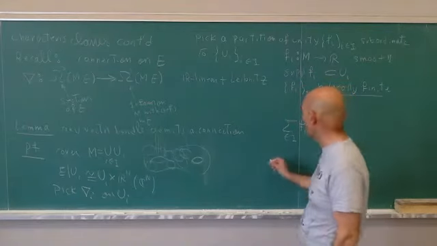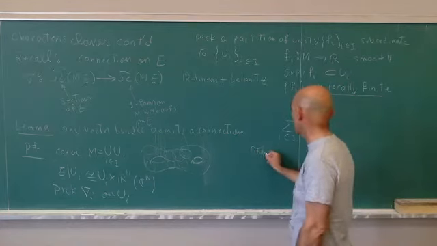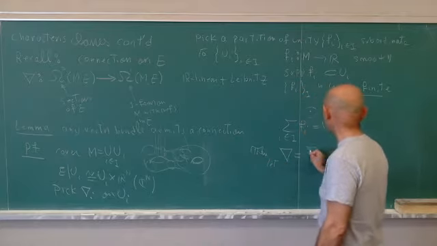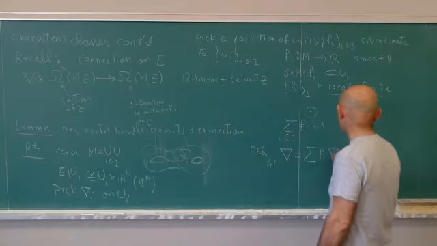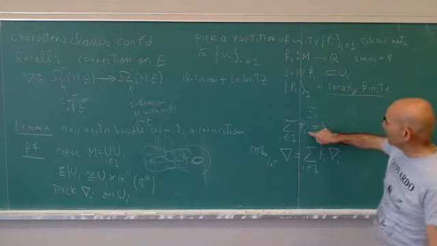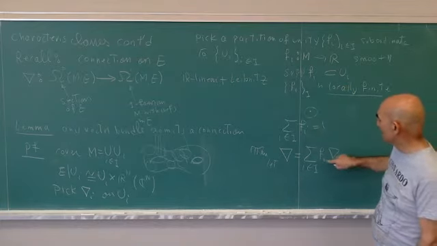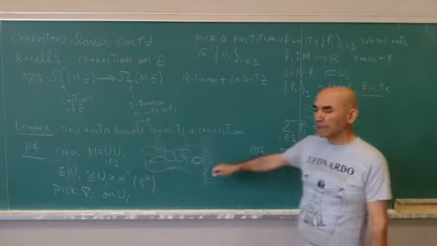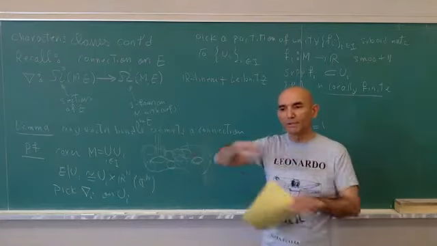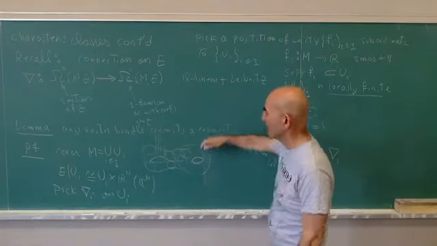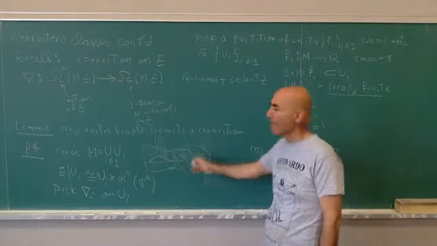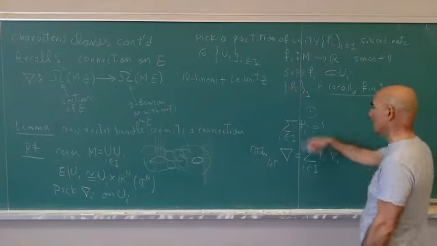Okay, then what you do is you just let nabla be equal to the sum of f_i nabla_i, i belonging to I. And this crucial property shows that this is again a connection, and it has cured all these singularities, near-boundary issues, and all those issues completely. So you always have a connection in this sense on any manifold, and it doesn't have to be compact. Right? Okay, so this is the idea, and this is the proof.